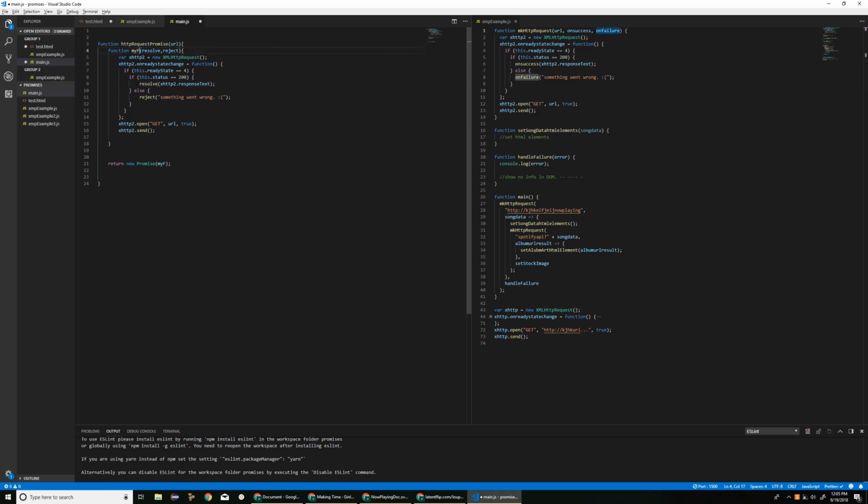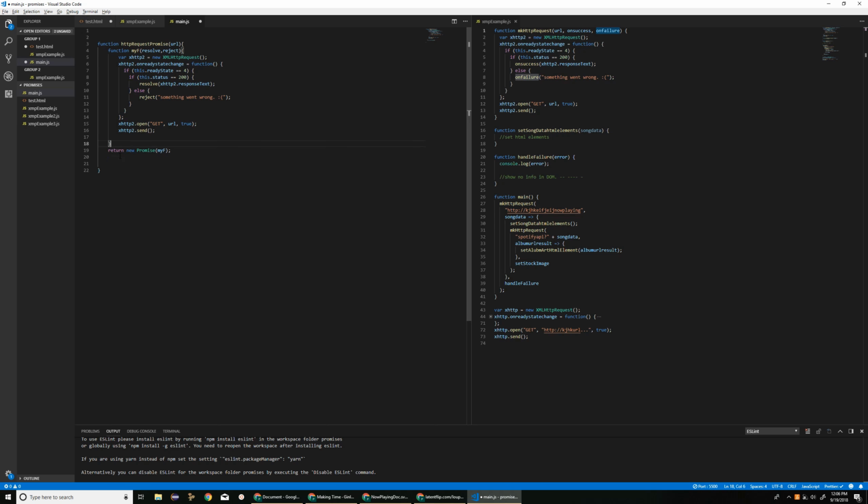But it is very, very common, and it's like the standard, to call the parameters resolve and reject. As in the promise, what should we do when we're resolving the promise? Everything's finished and everything's good. And what should we do when we are rejecting this promise? When something bad happened. Okay? So when things are good, we will resolve, and we're going to resolve with this value. And when we reject, we're going to reject with something went wrong. And we could be more descriptive. Maybe we pass in some information from XHTTP, there's probably some error message we could get, like what was the status. That would be a good thing to include. Was it page not found, server error, things like that.